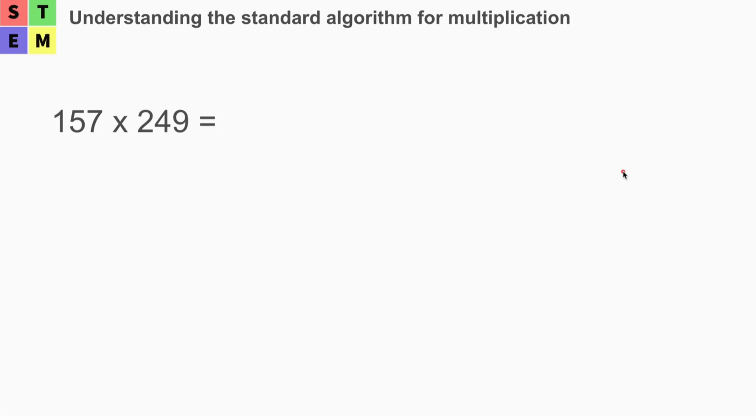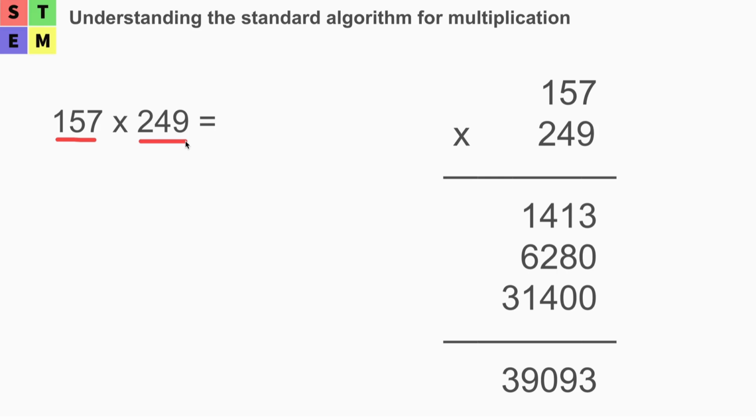Okay, more examples. So here we have what? A 3-digit number times a 3-digit number. So it's getting more and more complicated. So we have here 157 times 249. Okay, so how can we do that? Okay, so it's almost the same compared to the other two examples, because this time we have what? We have a hundreds place there. Okay, so again, line up, right? So 157 there, 249 here. So ones place, tens place, hundreds place. So everything is lined up so that we can do the calculation.